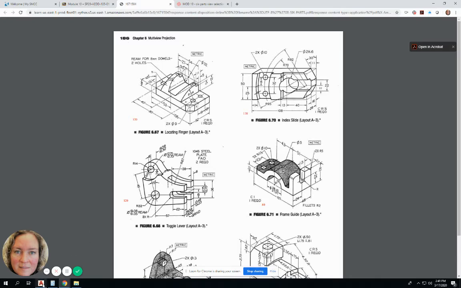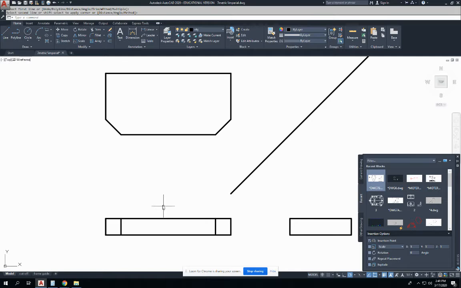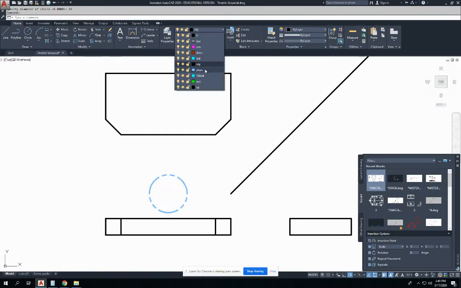So if I go back to this view, I basically want to create a circle using the midpoint of that view and go up 21 millimeters and put in a diameter of 32, and I've got the circle in the right position. Now that should be on a phantom layer.